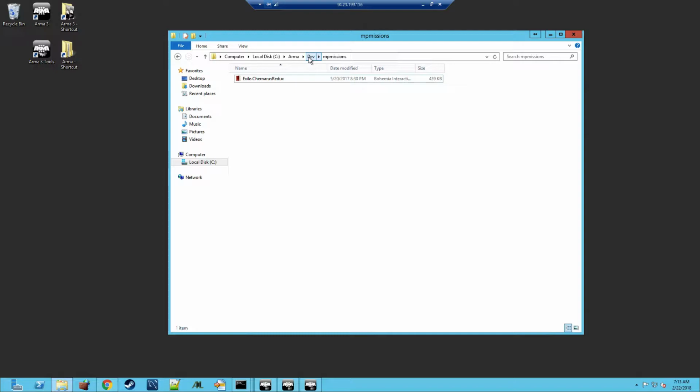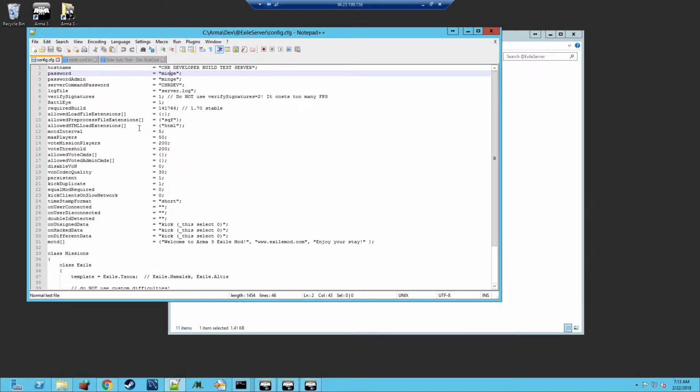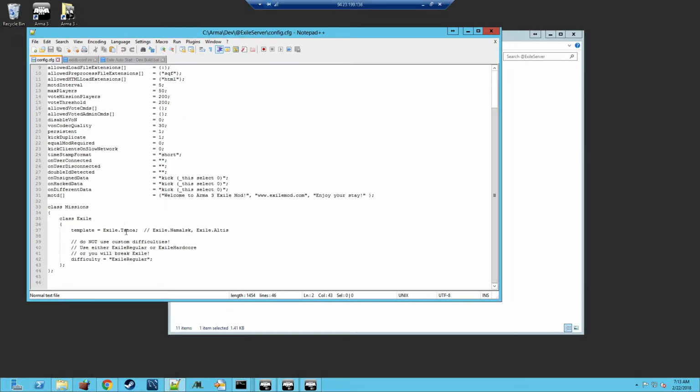So what you're going to want to do here is make sure that under your config files, under the @ExileServer, you make sure that it's saying the right thing. It's pulling on the right mission. So just like we did before, ChernarusRedux. Very simple.